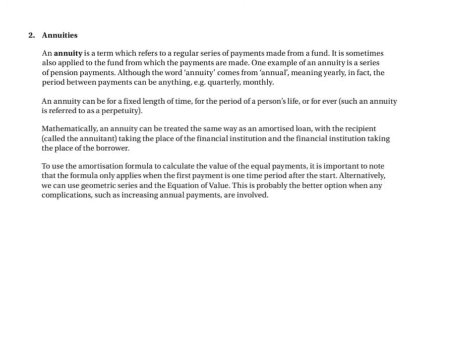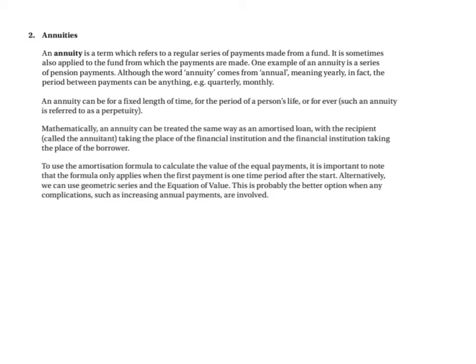Okay, an annuity. An annuity is a term which refers to a regular series of payments made from a fund. Guys, essentially, when you get to the stage where you have a retirement pot, just like we had in the previous slide, so you get 600,000, what you do is you go around to a bank or a financial institution and you say to the bank, I have 600,000, I want to have a number of regular payments, what would you give me? So you essentially give the bank the 600,000 and they change it for a monthly or yearly amount, depending on where you go.